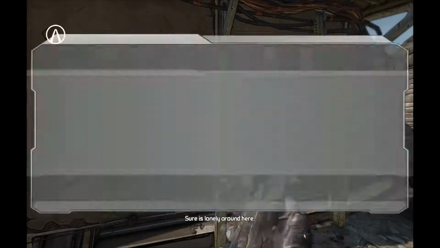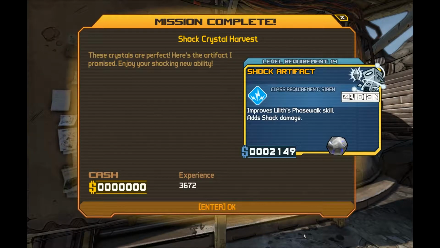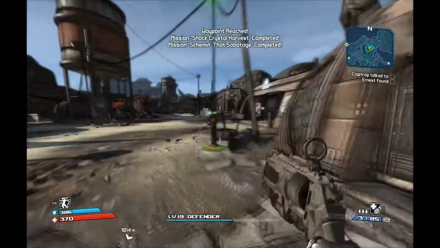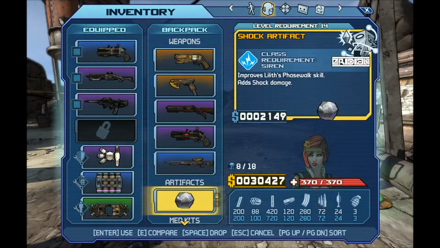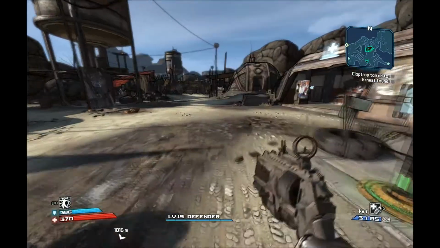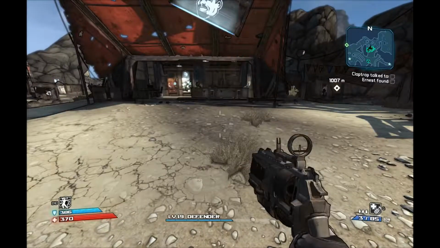Okay, let's see. Sure is lonely around here. Yeah, shut up. Shock crystal harvest. Yay! Shock artifact and scheming that sabotage. Oh, we just sold one like that and we already have one. Great. Alright, and we're halfway to level 20. Great. That's cool. Let's use up that artifact. Yeah. And now we can choose. We have a shock rate. Oh, it's already set to that. Okay. Great.